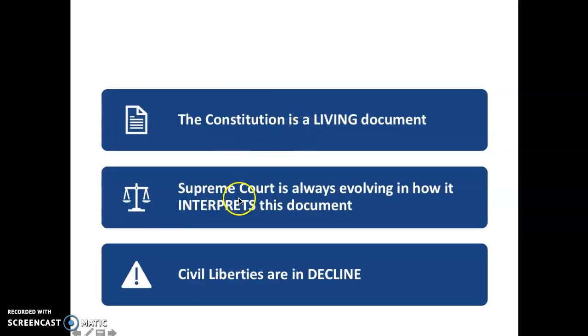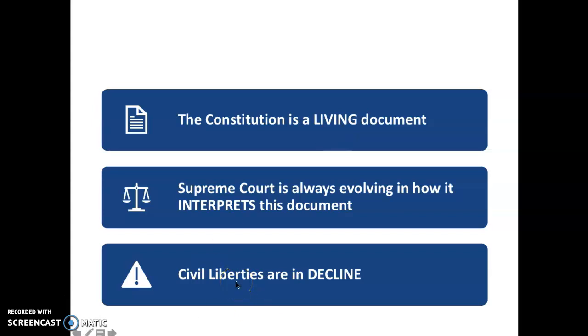The way in which the Supreme Court interprets these civil liberties or individual rights that the government cannot violate, the way that we interpret this is always changing, it's always evolving, and always requiring an update in its interpretation because with modernization, new issues come up. So with that, the Constitution is a flexible document. What one piece of text from the Bill of Rights means to a Supreme Court justice may not mean the same thing to another Supreme Court justice. And remember, the Supreme Court is in charge of interpreting the Constitution. So they're sort of the referee, the ones reading the rule book and deciding whether or not the government has in fact violated that rule book.